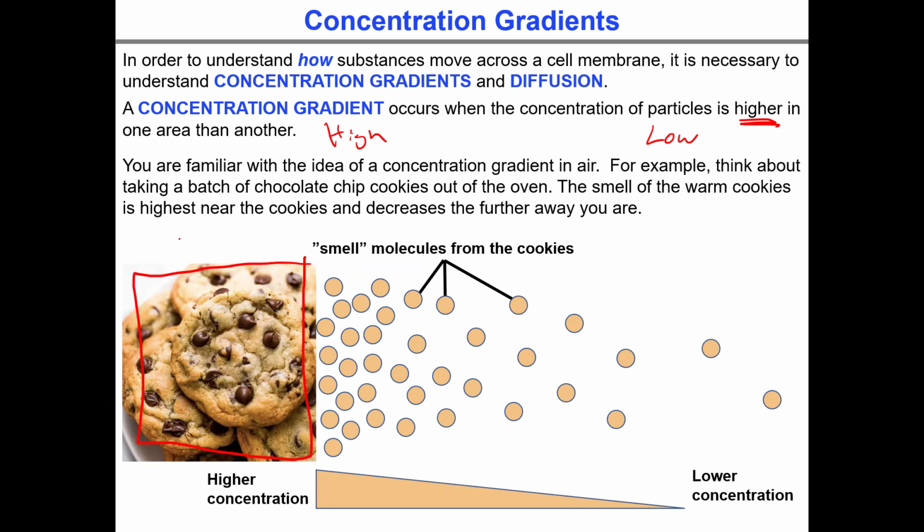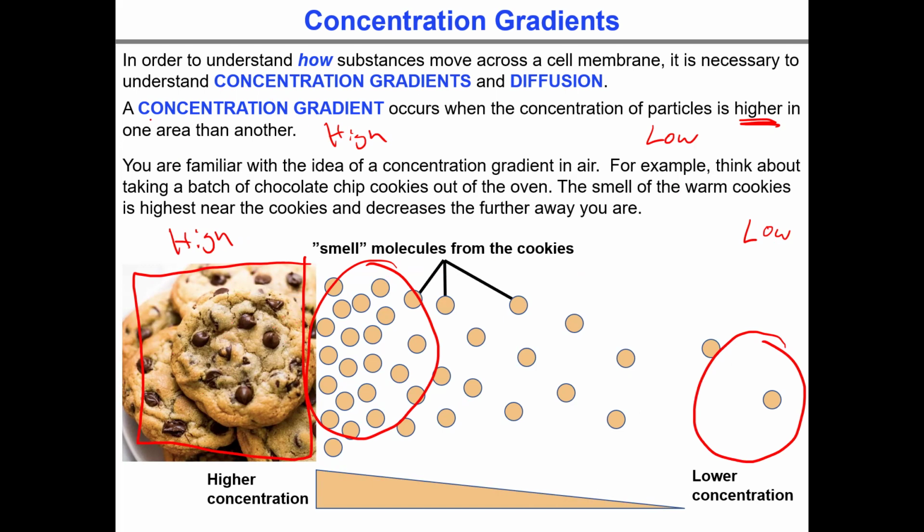And they're going to smell exceptionally good when you're very close to them. So that means the smell is going to be high when you're very close to them. But if you were to go 1 or 2 rooms away, you're not going to be able to smell them as well because you will be in a lower concentration of that smell. So in this case, the closer you are, the more concentrated those smell molecules might be, and then the further away, the lower concentration they're going to be.